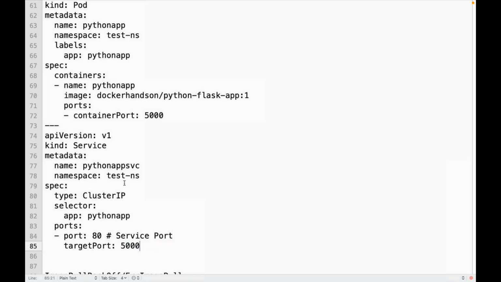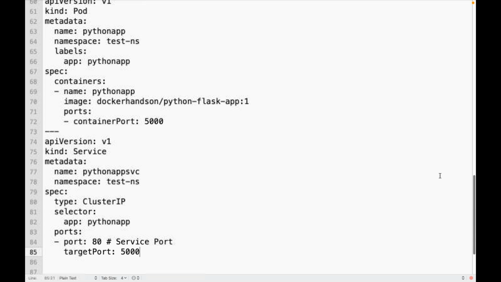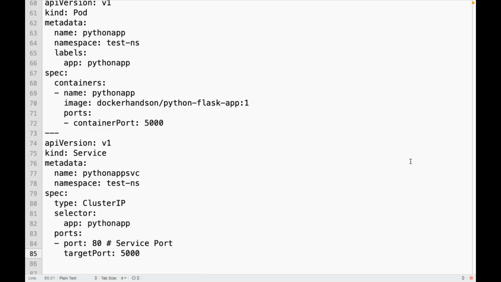5000. Now, Babu is asking one question, sir, do we need to create a service in any node or only in the master? If you understand correctly, we are creating a service. Service is one Kubernetes resource. If I want to create any resource in Kubernetes, whom should I interact with?